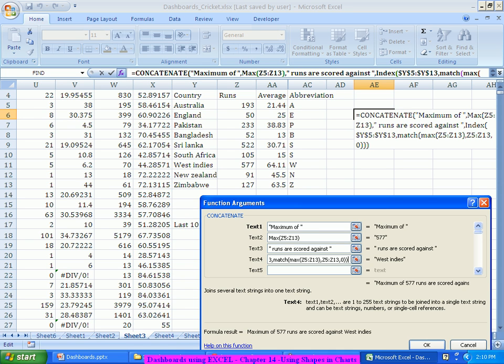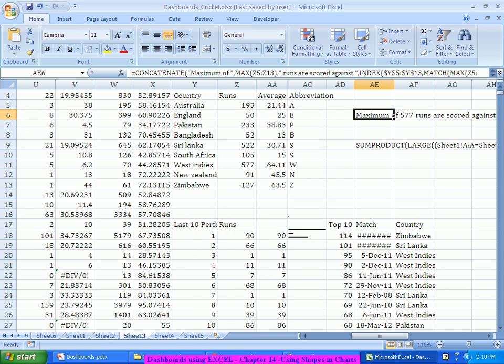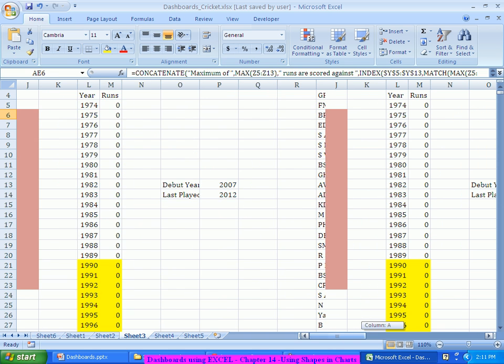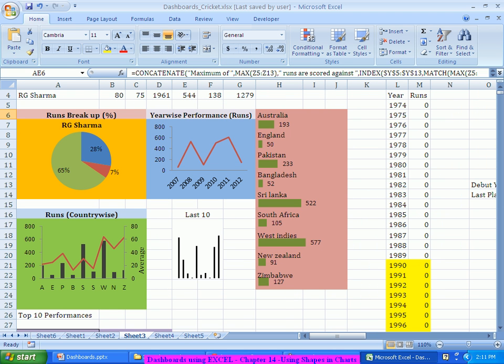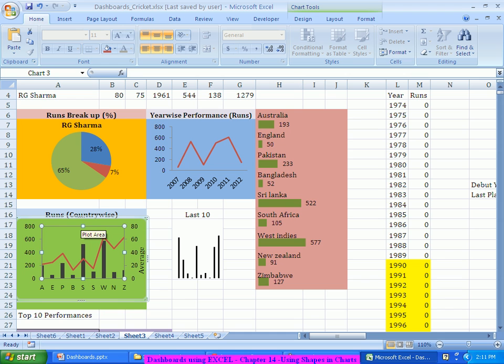Now, you see it is saying maximum of 577 runs scored against West Indies for this person. Now there is a message that is getting displayed: maximum of this much runs against this country. Now what I would like to do is that information I want to present it on the chart. Now one way I can do it is, because these are anyhow the formatted cells itself, I can very well pull it onto that cells and get it displayed. Like probably I can pull this chart a little bit down, and one single row I can use it, and in that row I can get this text displayed one way.